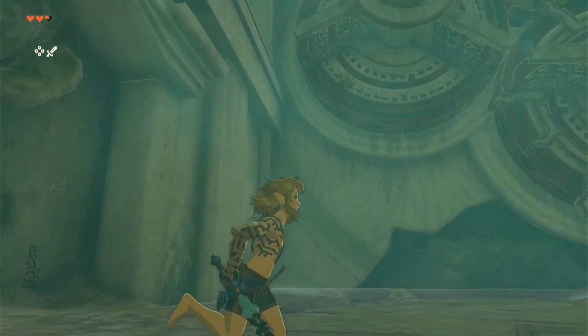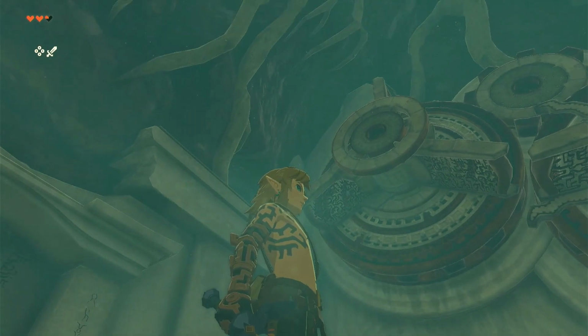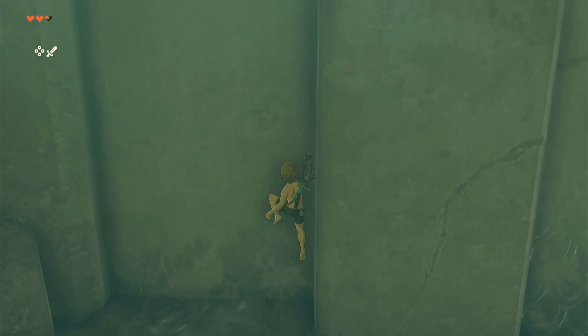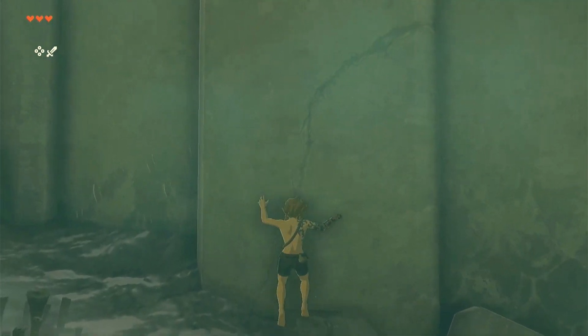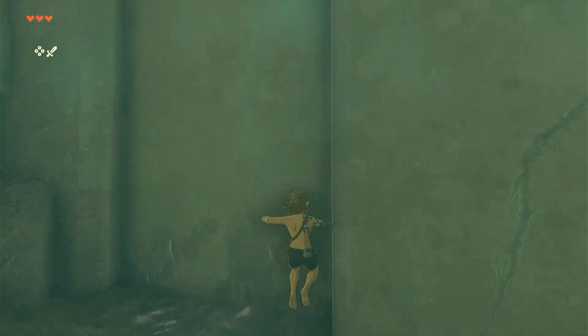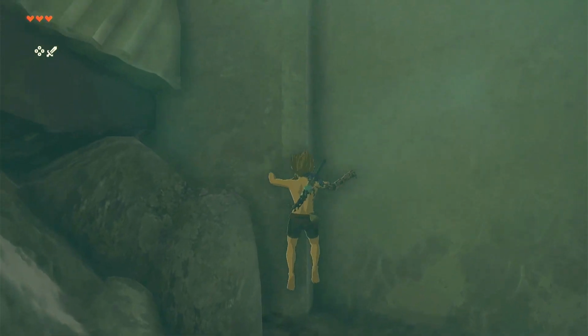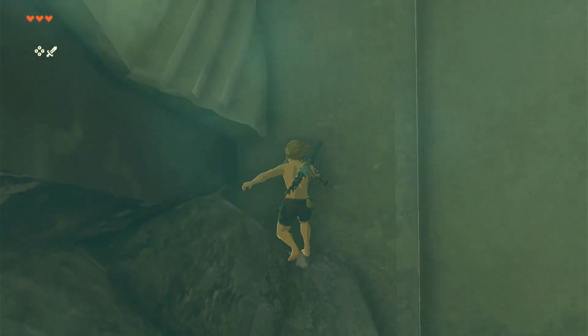So we want to see if we can find a way up here. And to do that I go around and I test all the walls, make sure there's no way of climbing up. But yeah, the walls are all super slippery and I went around the entire room but I couldn't find anywhere where it was actually climbable.